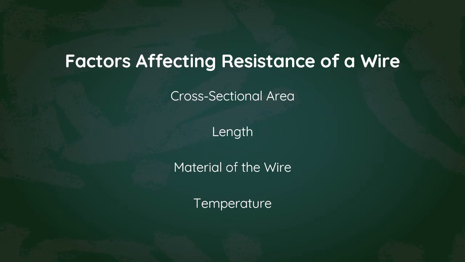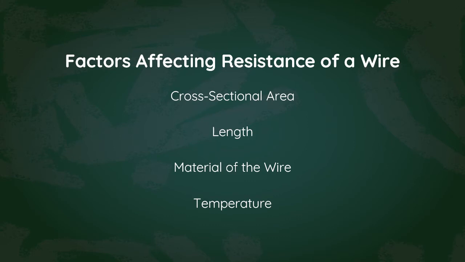Then we have the length. What about the length? The resistance of the wire is directly proportional to the length. The longer the wire, the greater will be its resistance, provided that it's the same material and cross-sectional area. So if you just change the length of the wire, then if you increase the length, you also increase the resistance.